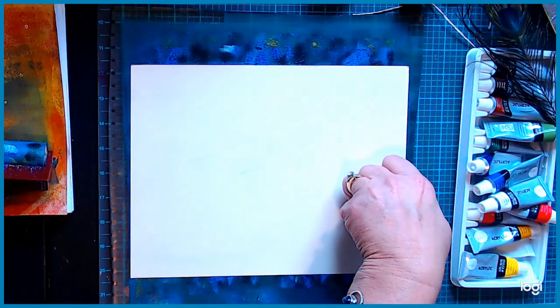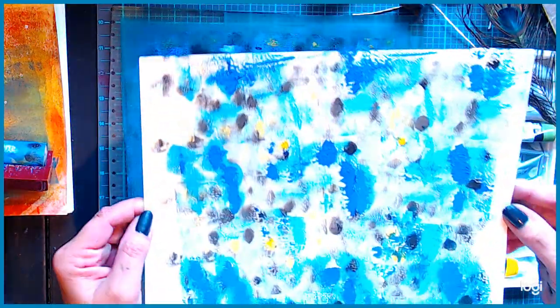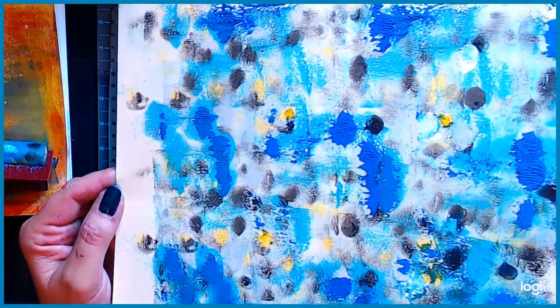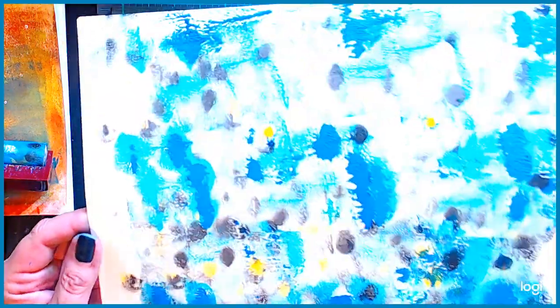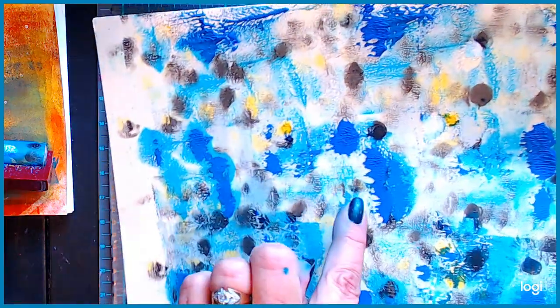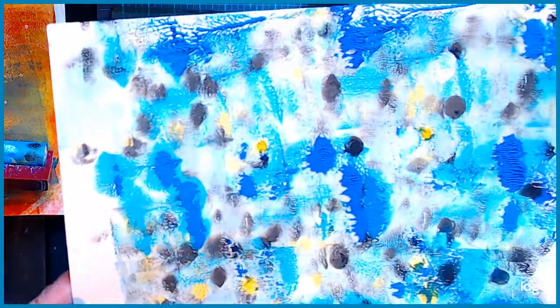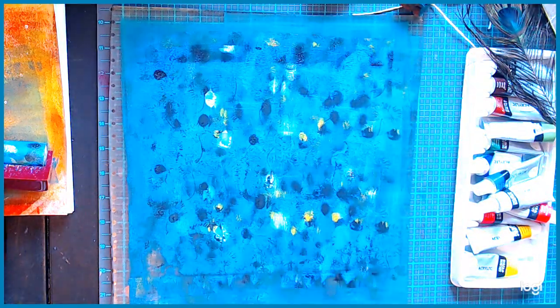And I feel like I want a picture of it. Yeah. There we go. Just kind of like some splatter art or something. But see how the texture is in it? Like right there. And when that dries, that'll look nice. So I'm pleased with that. So we'll let that dry.